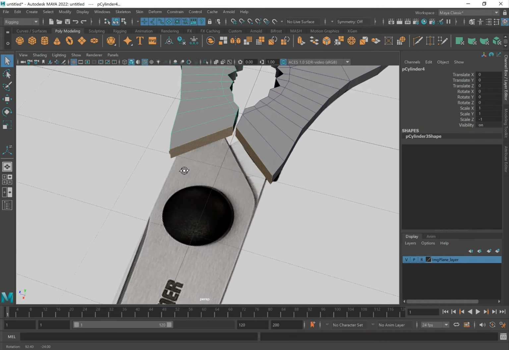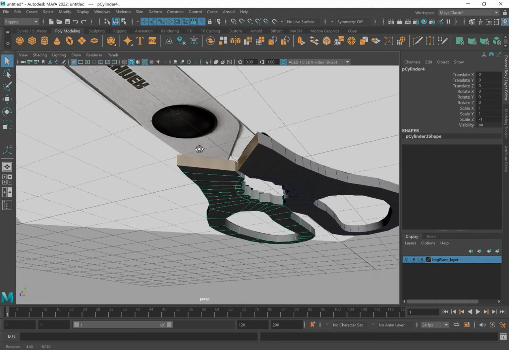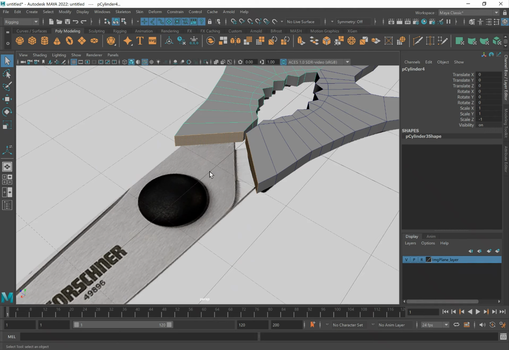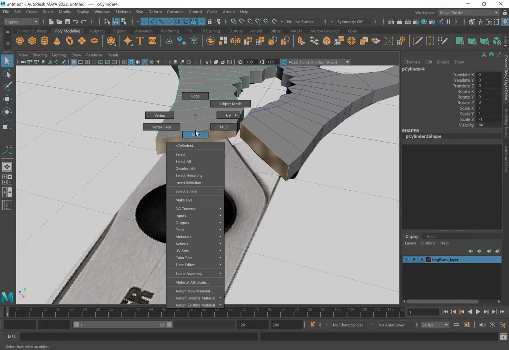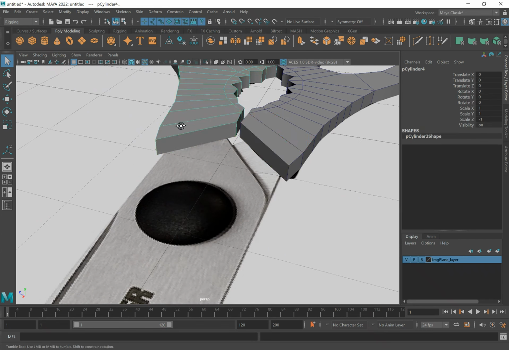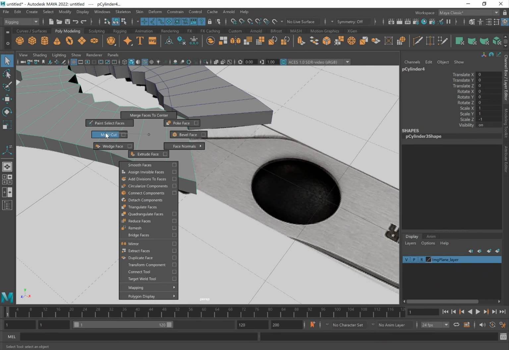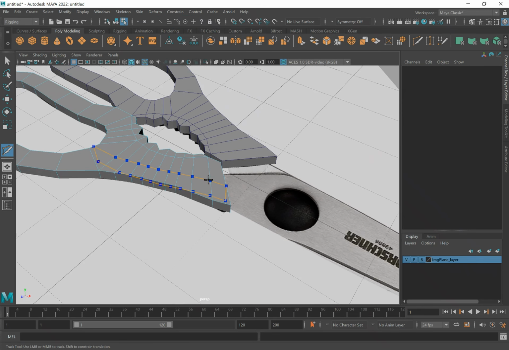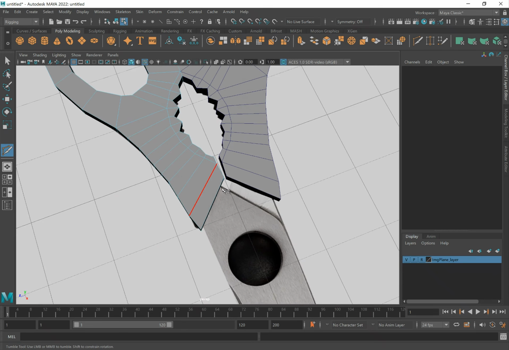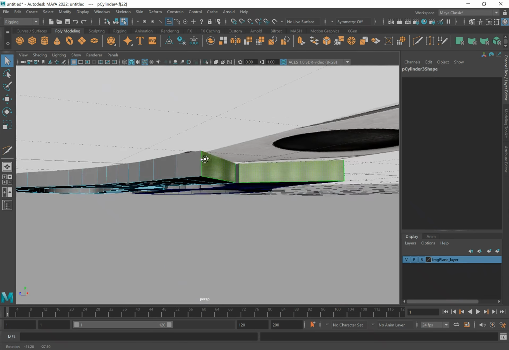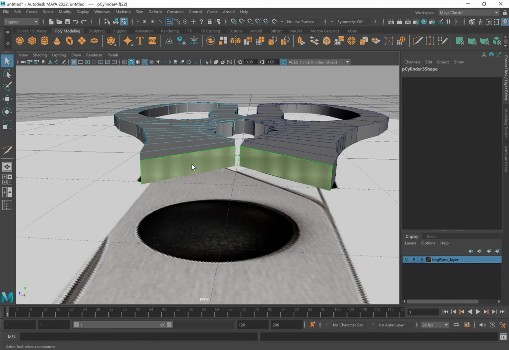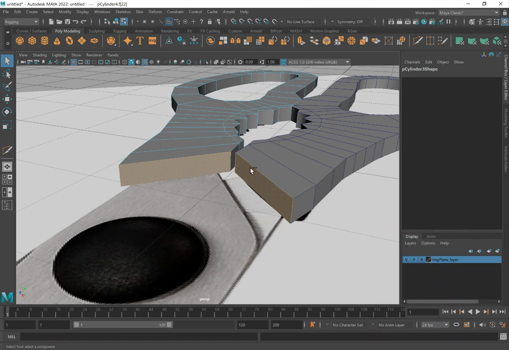Okay, so from here, what I'm going to do is create the fill part of the scissors. I could either use the multi-cut tool to create this, so that it can be transported there, or, in a more efficient way, I will select this face and extrude.